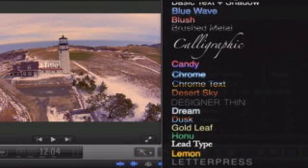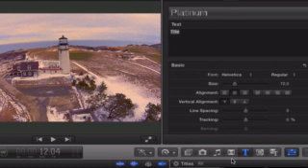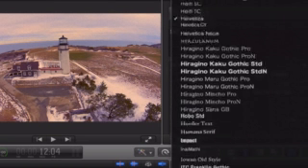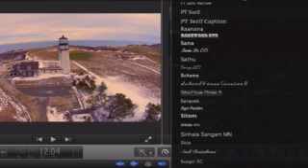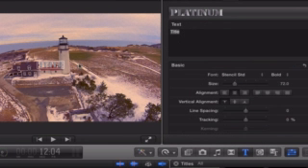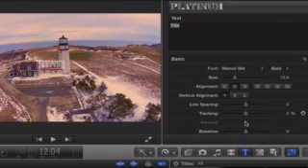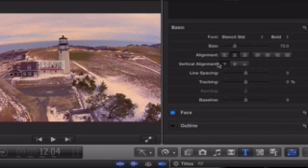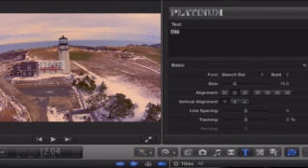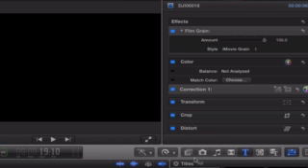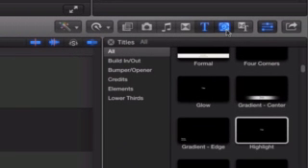You can go here, and you see we have a bunch of different options here, and you can sort of mix them up a little bit too. So let's say you like this platinum look. You can choose platinum and then change it from Helvetica to pretty much any font in your computer. So you can go crazy with that. Okay. And as you scroll down here, of course, you'll see all your different text options. If you want to align it to the left, the right, center, change up the line spacing, tracking, etc. That's all right there.